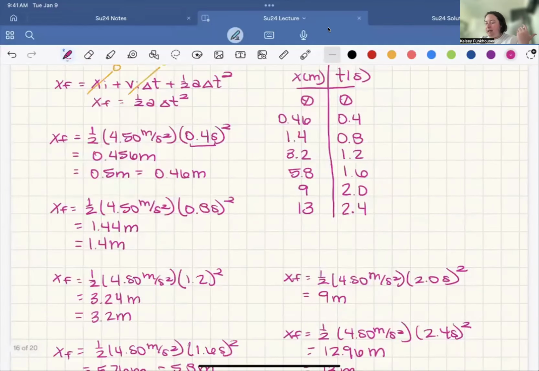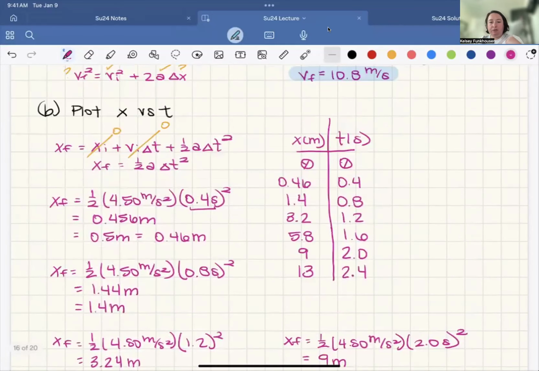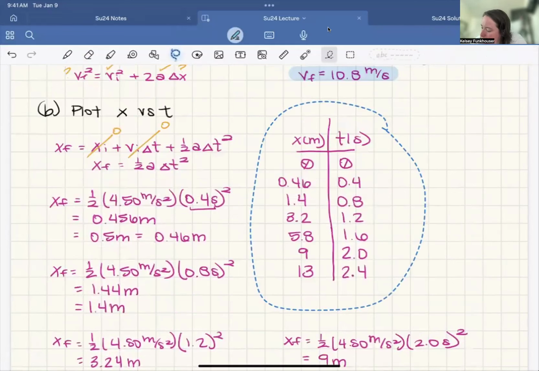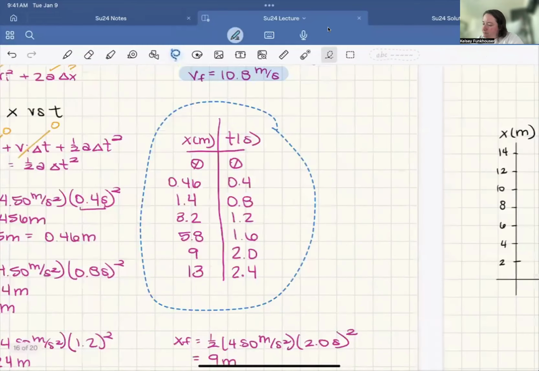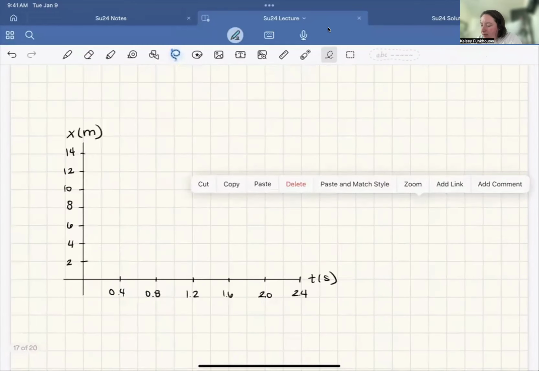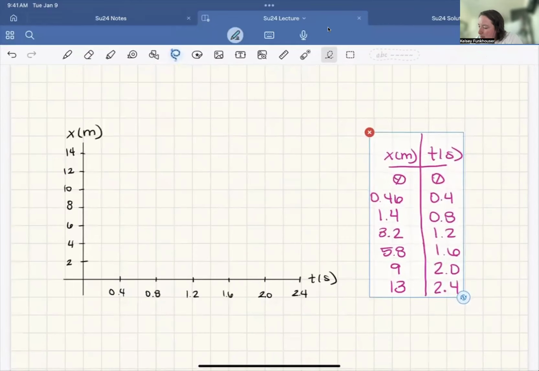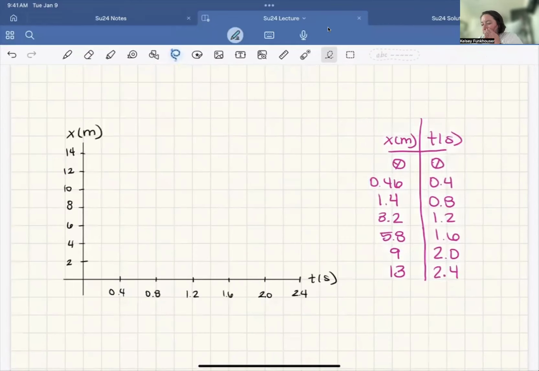Okay, so that's our data, and now we're going to plot it. I'm going to do that on the next slide. Or next page, I guess, it's not really a slide. Maybe I'll copy this over though, just so we have it. Because I already drew what the graph will look like, but this is something you can also figure out once you've calculated all your data. You can say, okay, I'm going from this time to this time, and from this distance to this distance, I should distribute these in some way.